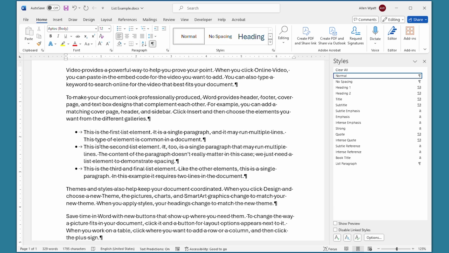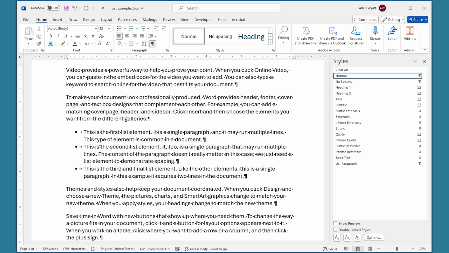Each of the paragraphs has the spacing after it except for those in the bulleted list. When these paragraphs were selected and the bulleted list tool was clicked on the Home tab of the ribbon, Word converted them to a bulleted list by automatically applying the list paragraph style. It doesn't really matter if you pay attention to styles or not. As I said, Word does this automatically when you use the bulleted list tool.